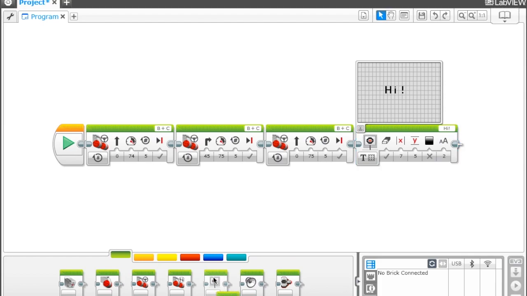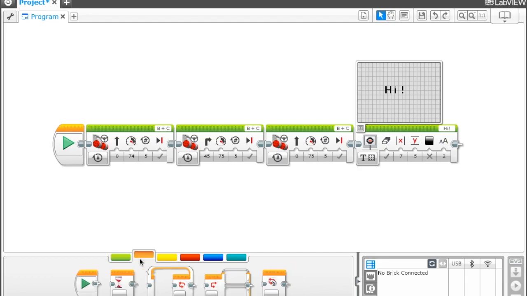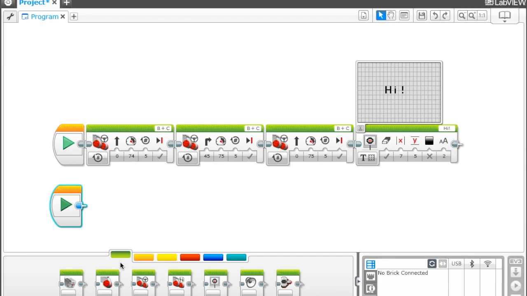You can also get another play button to start you out if you go to the orange and then drag up a new start button, go back. And now to get your motor to spin, you're going to select the individual one and be sure to pick which port that spinning arm is plugged into. And just like the others, you can choose how many times you want it to spin and the speed. If you have two different play buttons, then it'll run both of those programs at the same time.